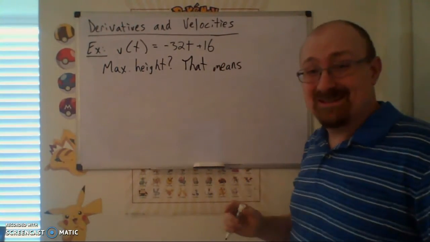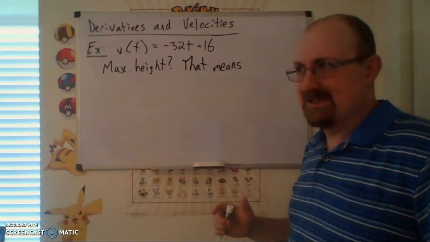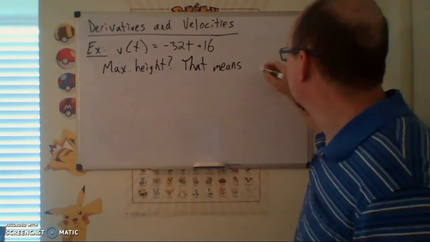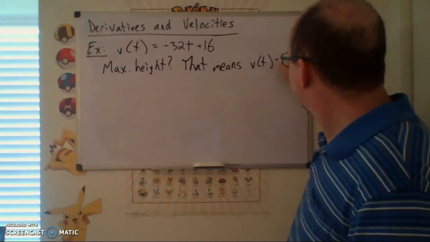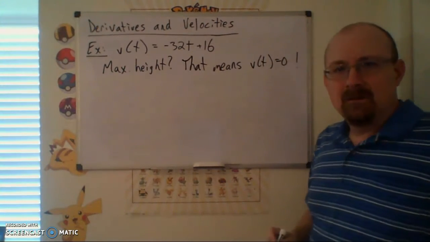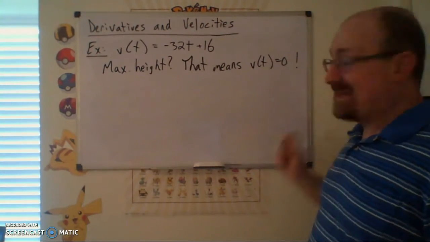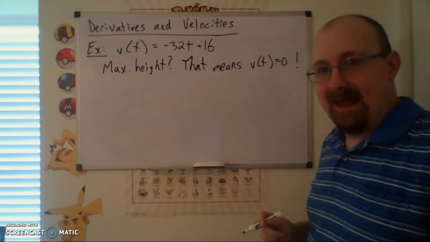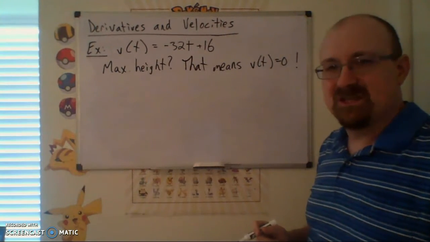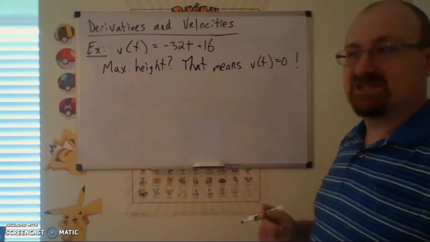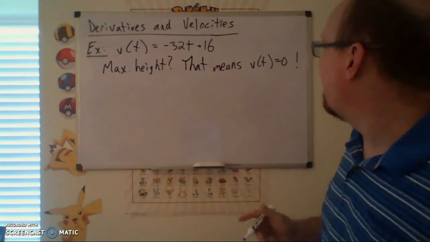what that ends up telling us is that there's this instant. Again, it's not a prolonged interval of time or anything. That tells us that our velocity is zero. We're not moving at that instant. In physics terms, there's an instant that the object is at rest before gravity begins pulling it back down.